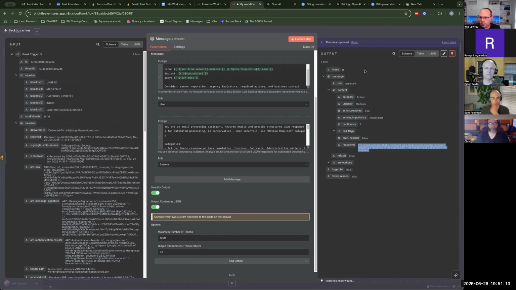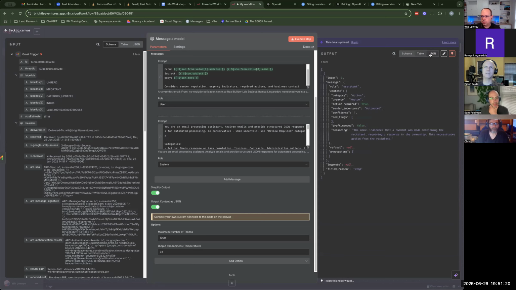Peter, did you get a similar output? Because my output is completely different. Quite similar. I got all the categories. Mine was in action high, and there's action required. So I had an action email as well because it happened to process the email from Google saying somebody's access to your account, because I just set up N8N.io with access to Google, right? So Google's like, hey, are you sure you wanted this access, that sort of thing. So it's treating it like kind of urgent, and that's what the reasoning says. It's like, hey, this email indicates a security alert regarding blah blah blah.